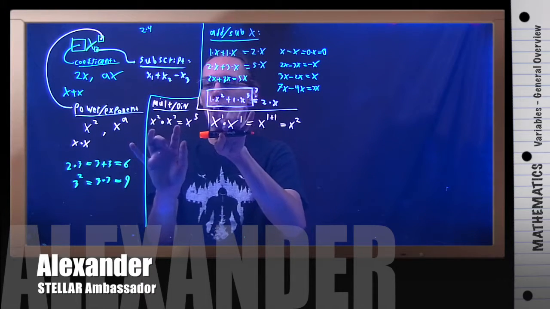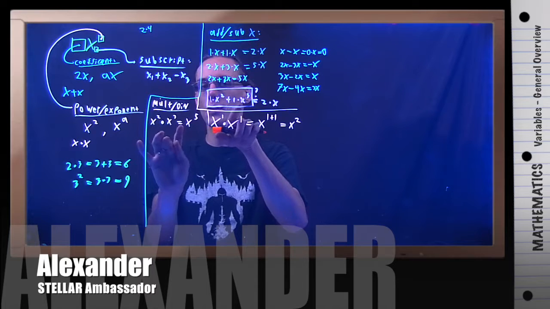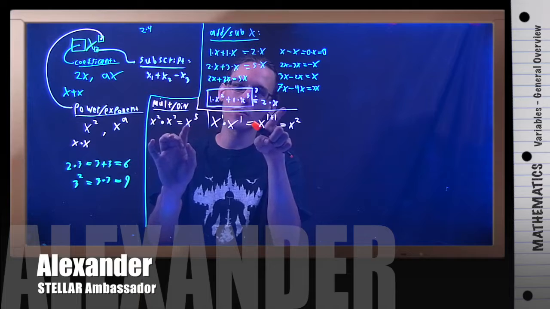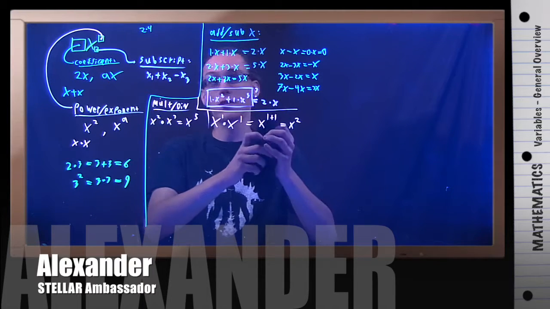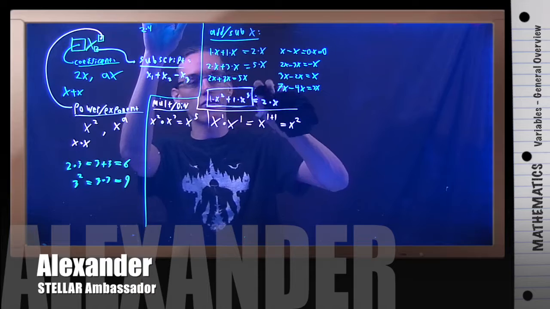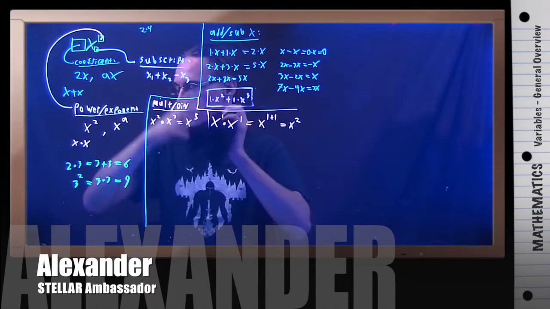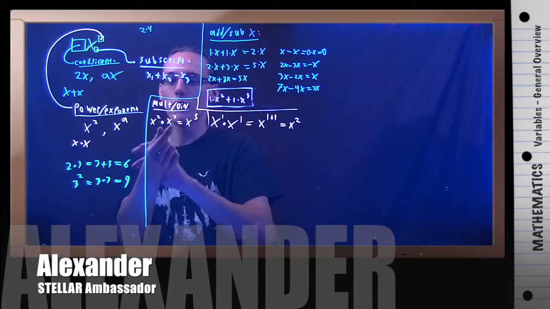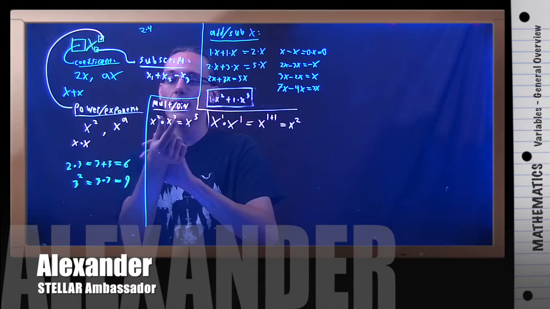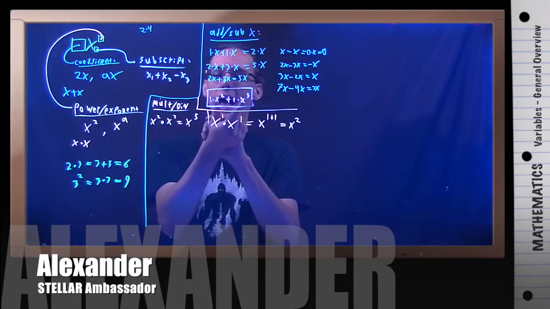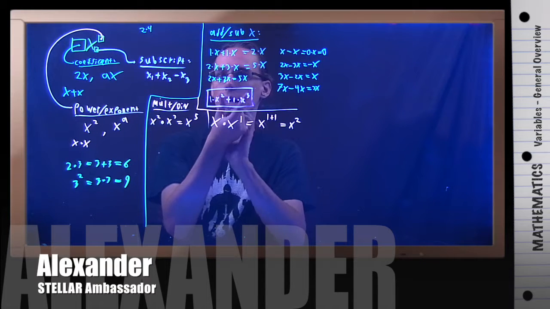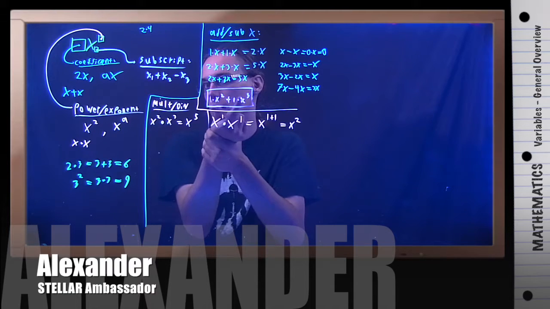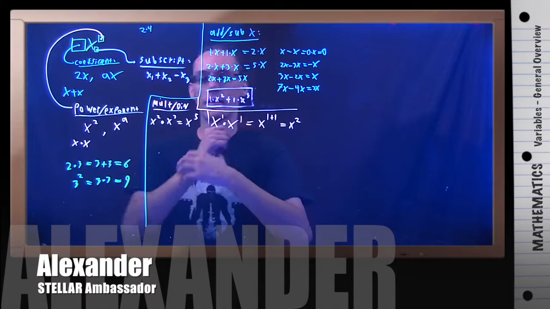Notice a very common error is that students will see x squared plus x cubed, and they might think x to the 5th, or maybe 5x, or something like that. And first of all, since that is not true, I have a question mark here. Let's make that definitive. No, doesn't equal that. That's a super common error. So be very careful with that. If you're multiplying variables, you add the exponents, whatever they are. If you're adding variables, you don't manipulate the exponents. The exponents either match and you're able to add them, or they don't match and you can't do anything else with them. So be very, very careful about that.